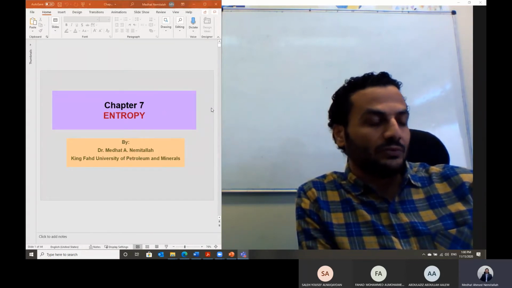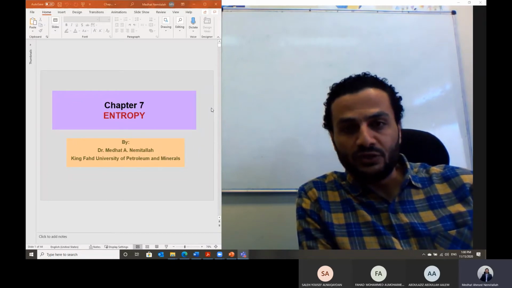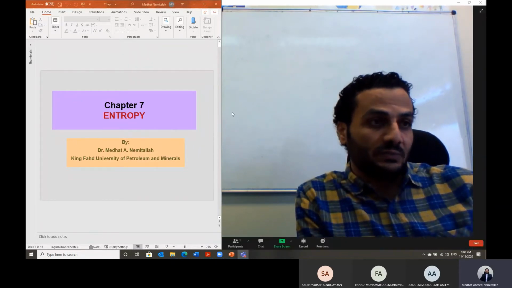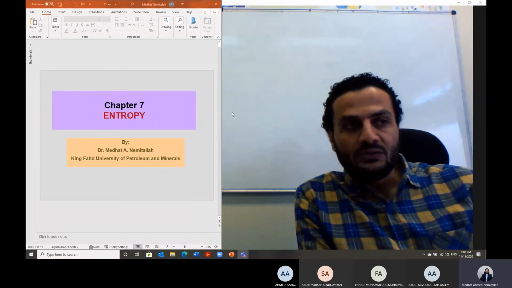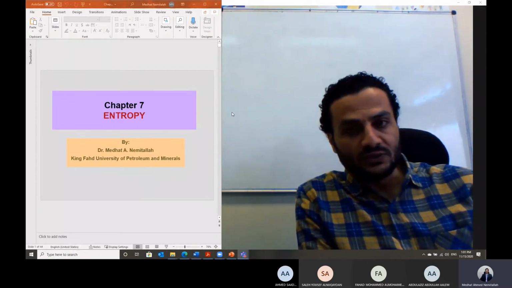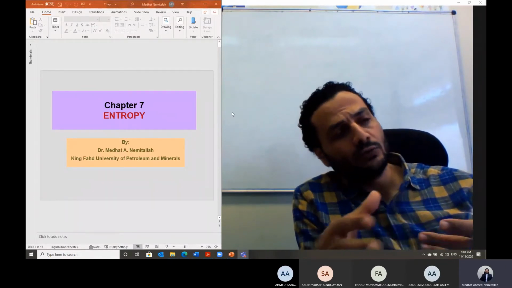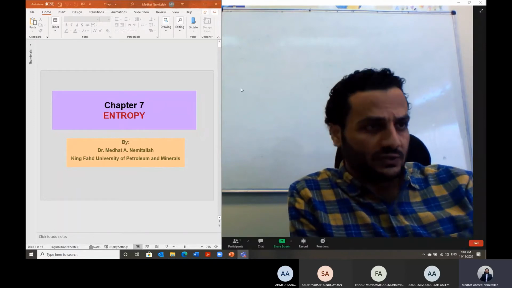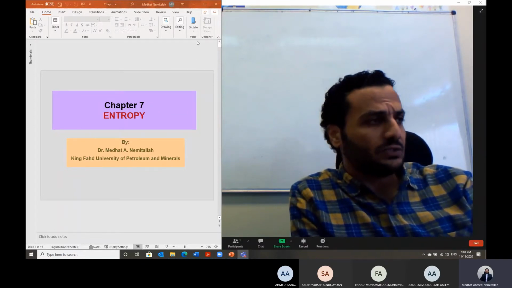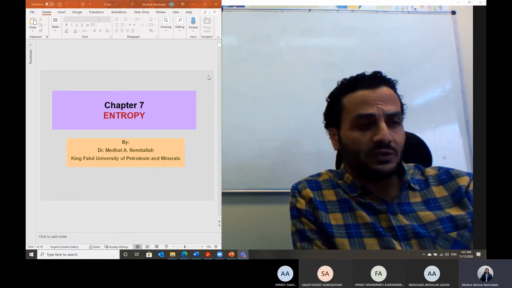Mainly, this chapter will be talking about how to calculate the entropy generation within a system. Entropy generation is a measure of the losses within the system, a measure of the irreversibilities within the system. So if you have a system and you calculate the entropy generation, that will reflect the losses within this system. Inshallah, we'll learn this in this chapter, but actually nothing new.